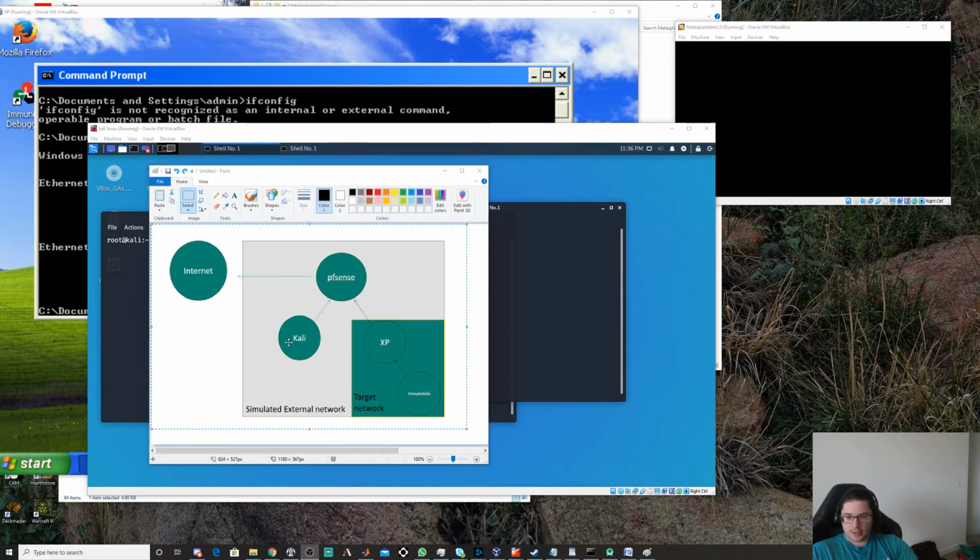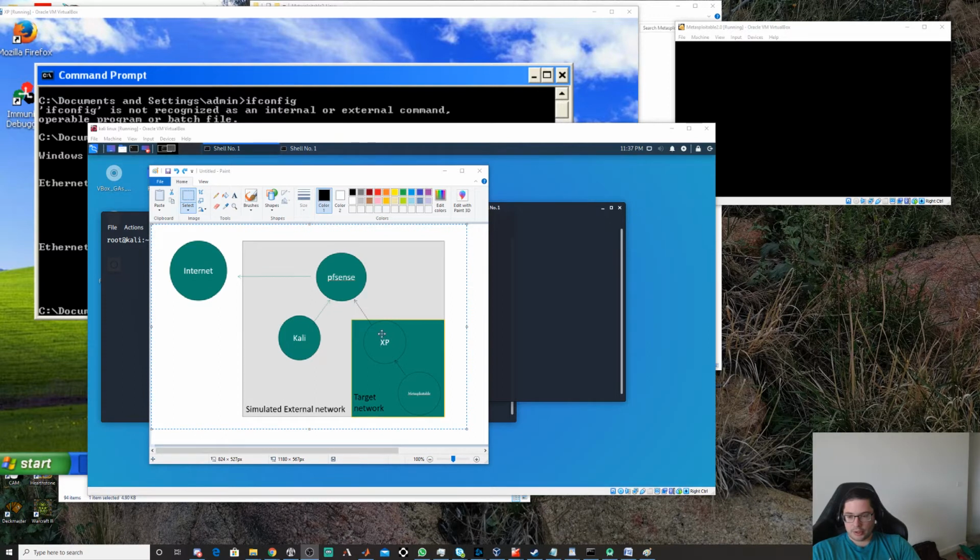We've got our Kali on this simulated network, which is simulating sort of being on the internet, and XP is connected to this network, so the Kali can see the XP, and what we want to do is go from Kali and attack this computer on the network, the Metasploitable. So the Kali can't reach Metasploitable by default, so we have to attack this XP first to get a foothold onto this network. So we're going to have sort of a more complicated attack here.